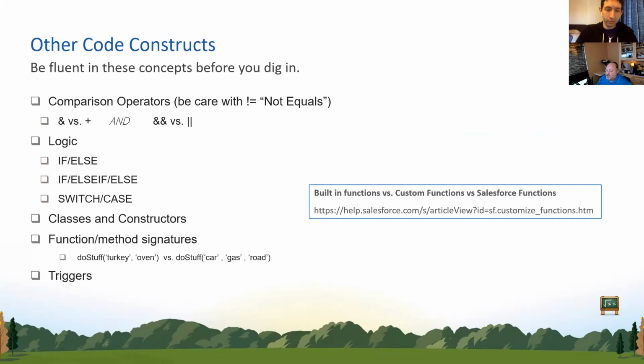Be good at nesting if else, if else, else, if else within itself to catch different things, and have an opinion on how to structure that and how that displays so you can keep track of it. A lot of people have problems with disentangling their own code because they don't build good structure and aren't very fluent with nested if-else structures. Switch case is a way to get around really ugly if-else, and then having nested, well, if it's not this, then is it this? And if it's not one of those, then do this third thing. And if it's not that third thing, then try this fourth thing.